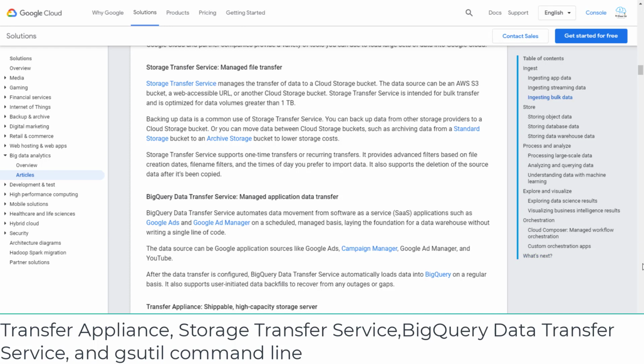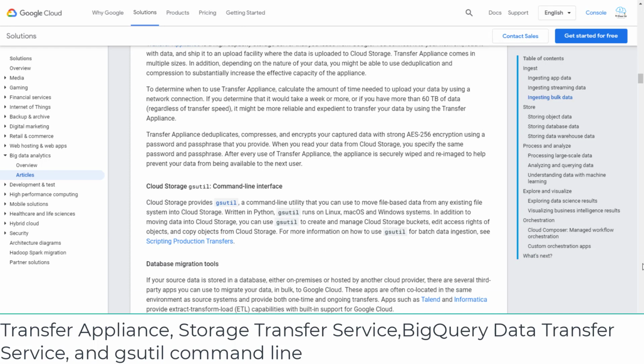BigQuery Data Transfer Service is used to transfer data from other Google SaaS, for example, Google Ads and YouTube, to BigQuery for analytics. The gsutil command is usually used to transfer large numbers of files by using the multi-threading option for less than a few terabytes of data.